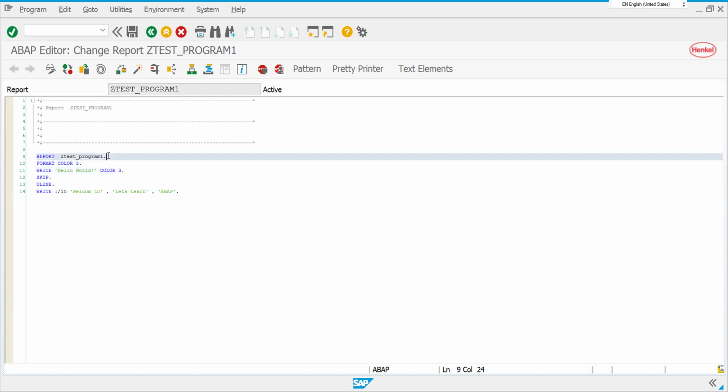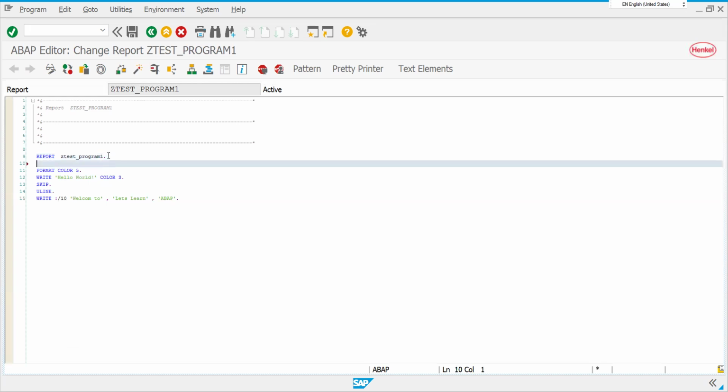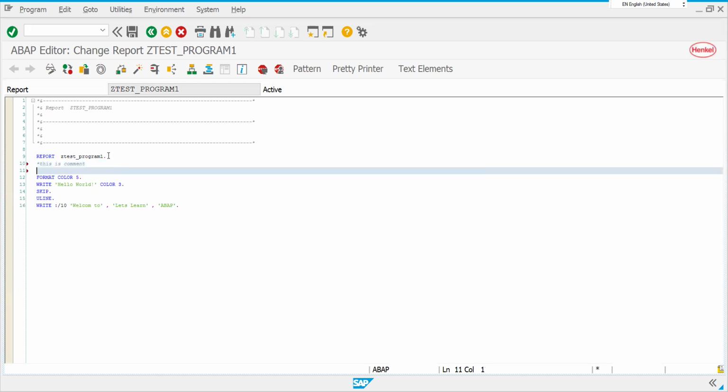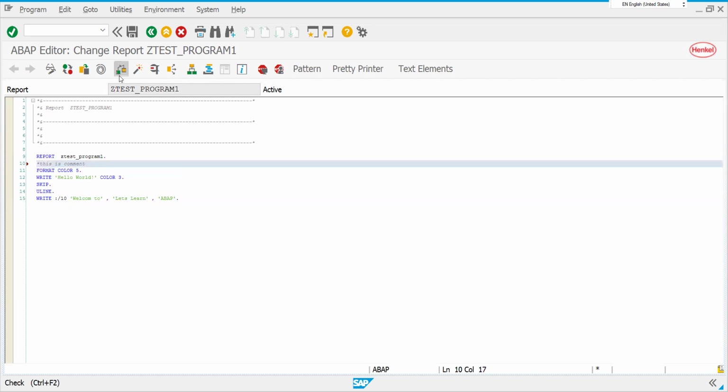And also commenting. In SAP, if you want to comment any code, the asterisk will mark the comment. If you put an asterisk and type something, then it will be considered as a comment. If you do the same using an asterisk, but not from the starting position, if you try to put an asterisk and add some comments, it won't allow, because to add a comment with an asterisk, it should be at the start of the line. If you want to add an inline comment also, we have that.